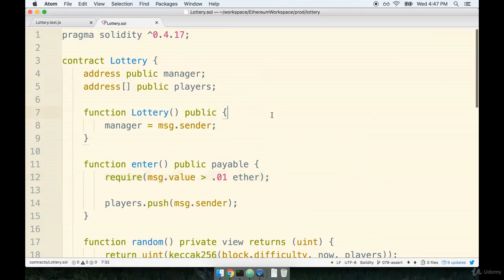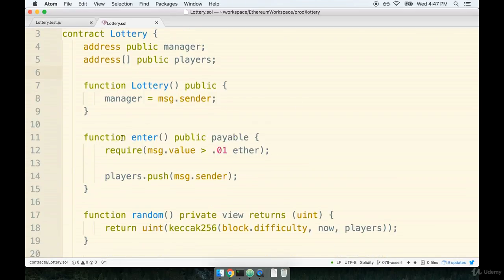So remember, whenever you start writing tests, I really encourage you to just answer a simple question to yourself. Ask it and answer it. What behavior do you really care about with this contract? When I start looking at the lottery, I start thinking about the enter function right here. And at a very low level, we probably want to make sure that anytime someone calls enter, I want to really be 100% certain that their address gets added to the player's array right here. I think that's really ideal.